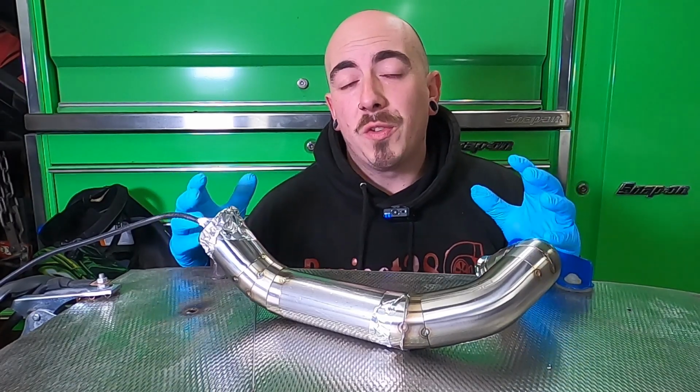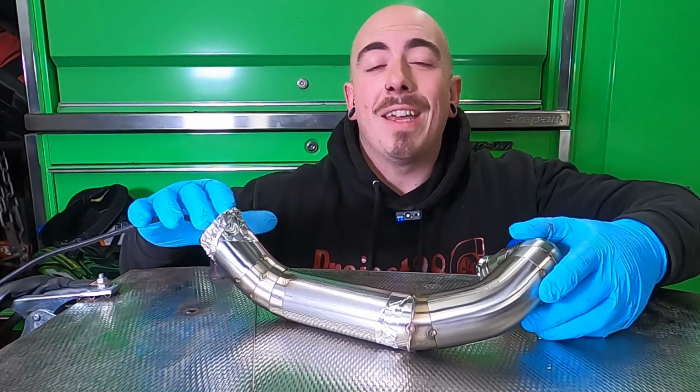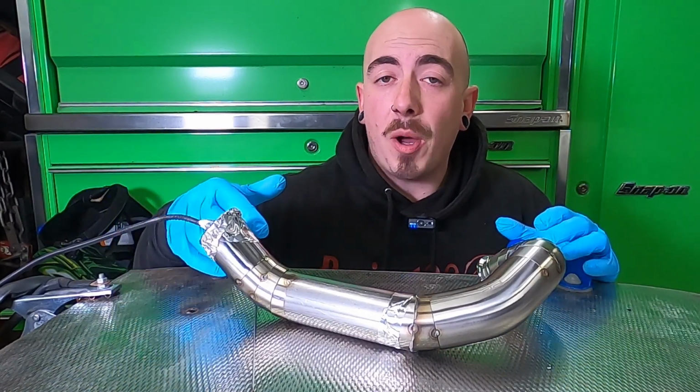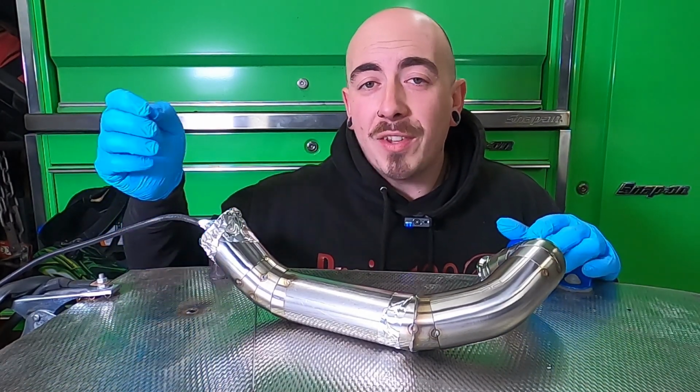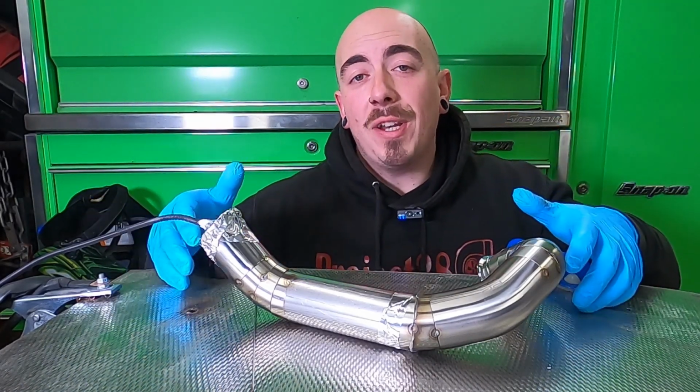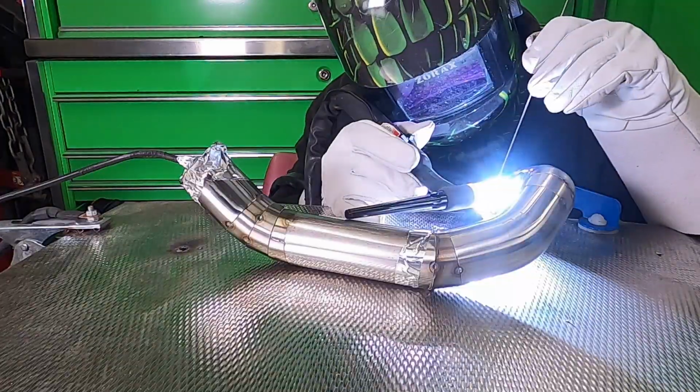This is more commonly used in exhaust manifolds, but you know me, I do like to go a little bit overkill. So I'm going to start the argon flowing into the pipe, leave that running for a few minutes, and that is going to back purge all the gases out that we don't want. And then it's finally time to start welding this up.